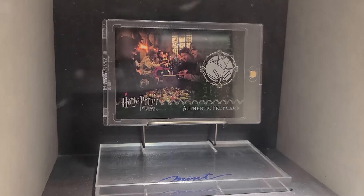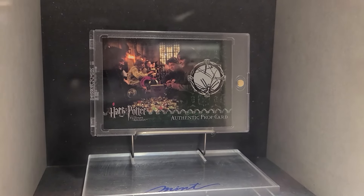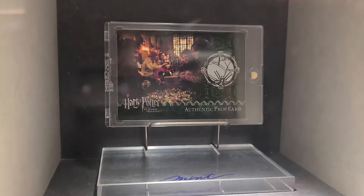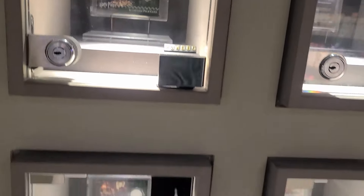And then they have this one which I don't actually have this one. I thought this was the licorice from the Sorcerer's Stone but it's not. And then we have this one — I do have this one. This is the Authentic Prop Cards of Prisoner of Azkaban. So amazing. I have those three here. And we are in a giant card store. I'm gonna go see if this is worth buying or not.